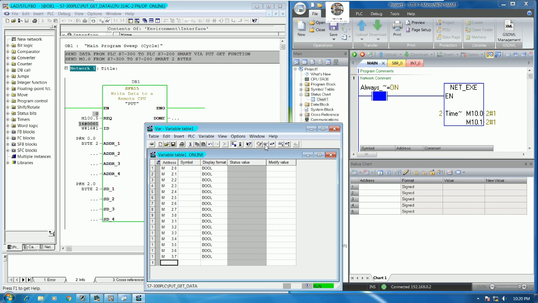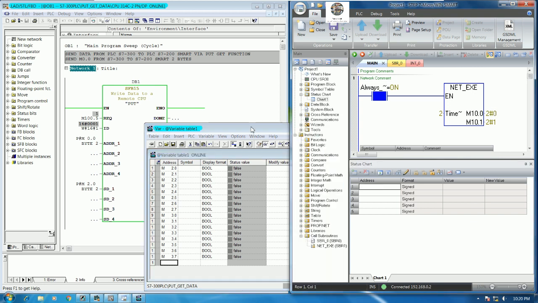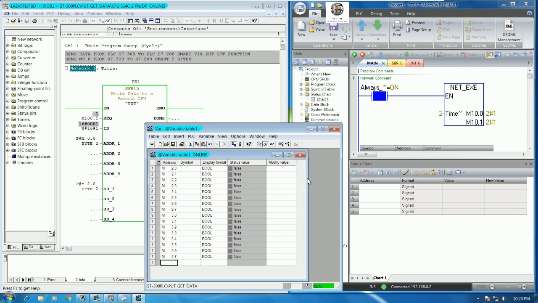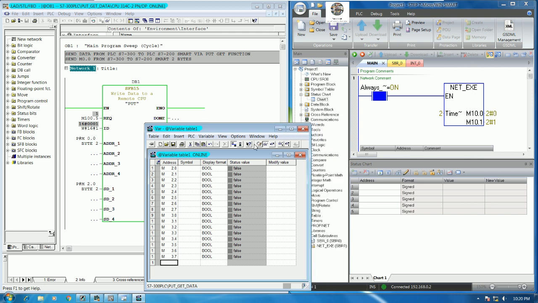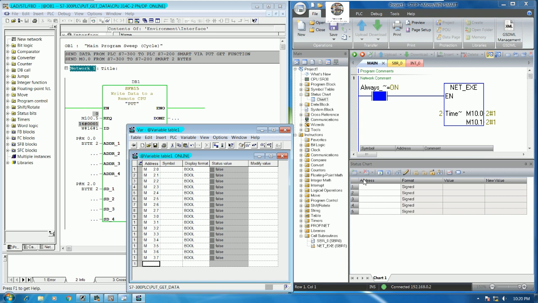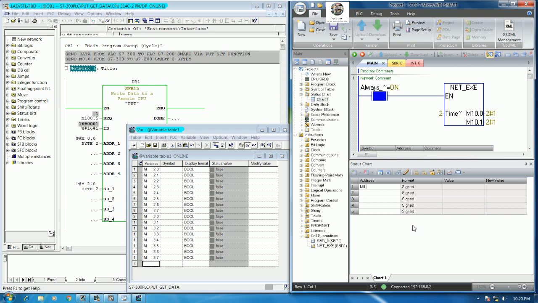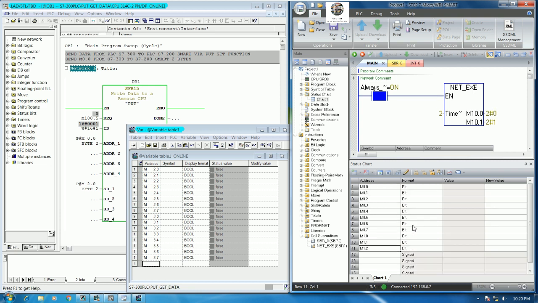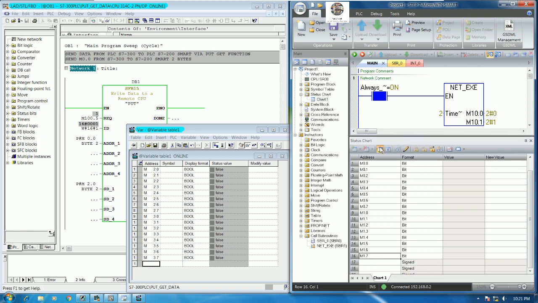Okay, so we can go online, and here we can, okay, we adjust a bit. Okay, so here we will get M0.0 until M1.7, right? Okay, like this. And then we can go online.